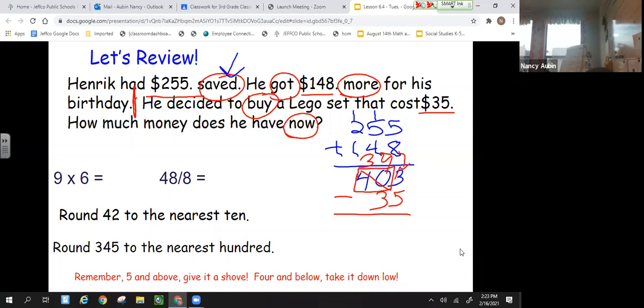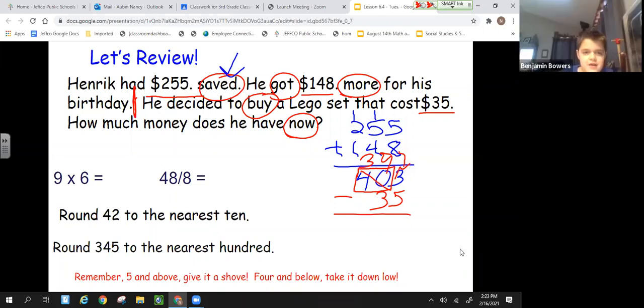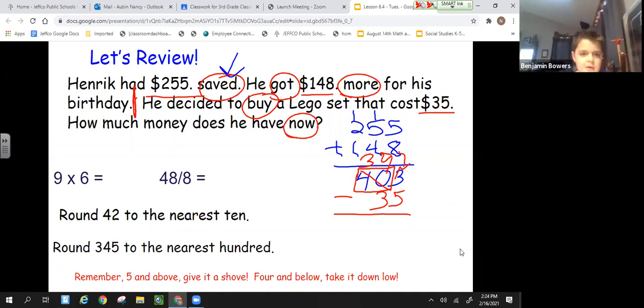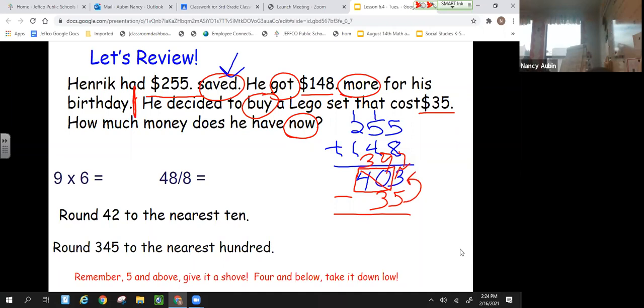Ben, can you let Ben finish? Awesome. Go ahead, Ben. Now we got 13 minus 5. What are you supposed to make them? Which equals 3, I think. Let's count up. You could count back or up. How many of you like to count up? I might count it up, but it might be better to go back. What do you do, Ben? Do you count up or count back when you subtract? I count up. All right, let's do it. Put 5 in your head. Ready? Do it with me, Ben.